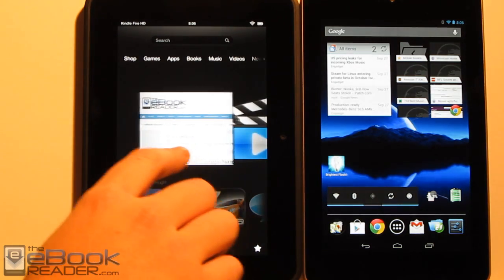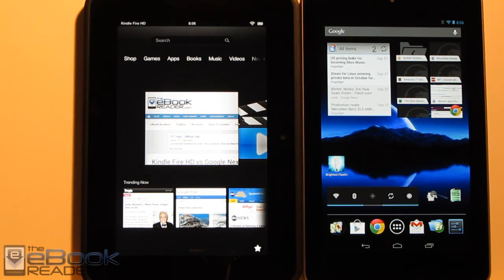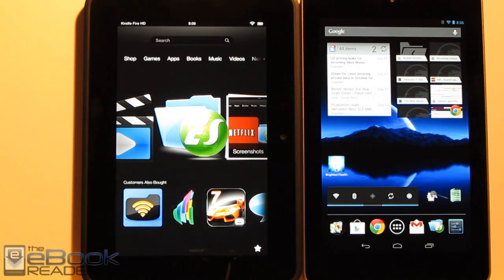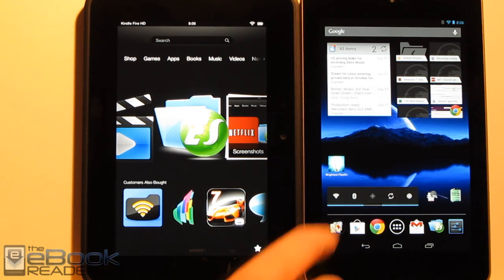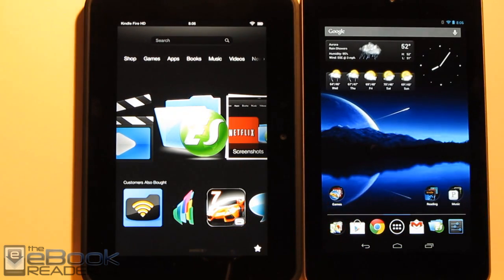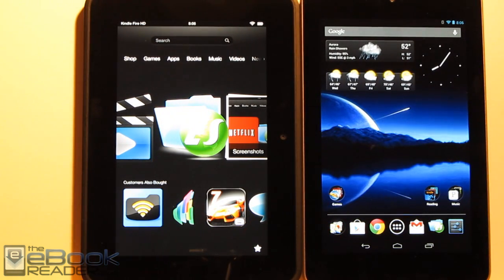There's a link to this report in that review that details everything about these two screens. It's really interesting to read over that. The Kindle does have the slight advantage in the screen. It's not much. Mostly the Nexus 7 just needs to be calibrated better. The screen's not calibrated right. It could be updated with a firmware update that they say could probably fix a lot of that, but that remains to be seen.